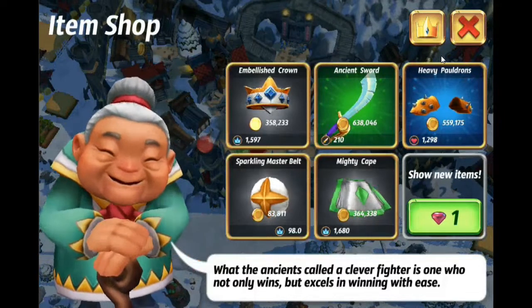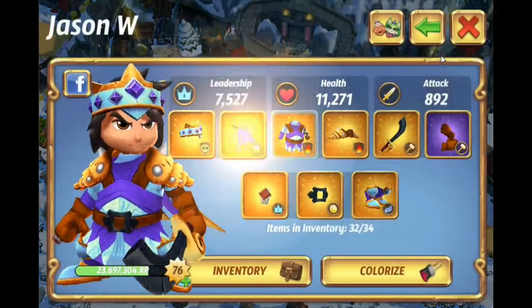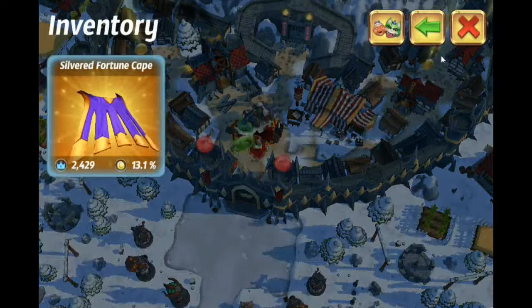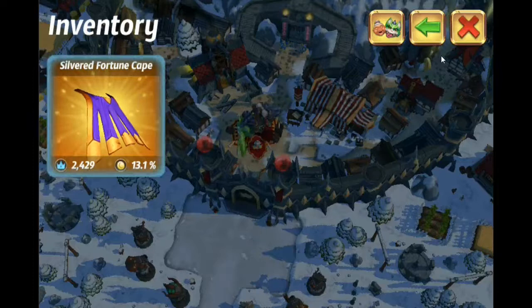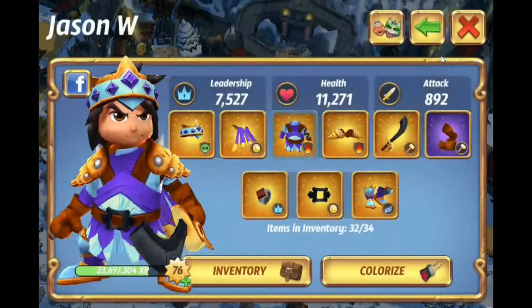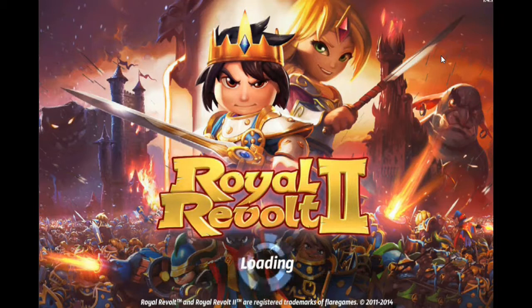Also, the other items that are good to buy always are the gold boosting items. You always want to have gold boosting items. Gold boosting items help you tremendously farm gold and build up your castle a lot quicker, and they don't really become worthless over time. Eventually, you will find better gold boosting items, but they are fairly rare, and having a good 10% or 5% gold boost on each of your items, it definitely adds up.